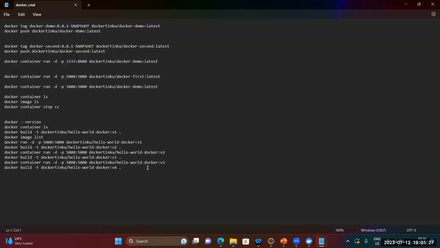Okay, so these are the Docker commands that we are going to utilize.